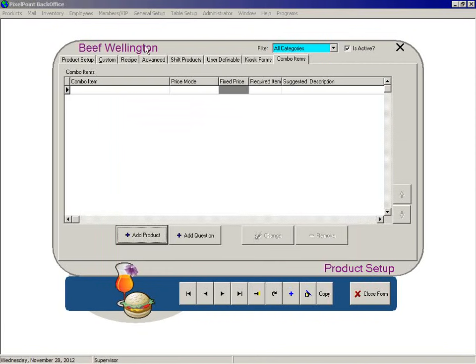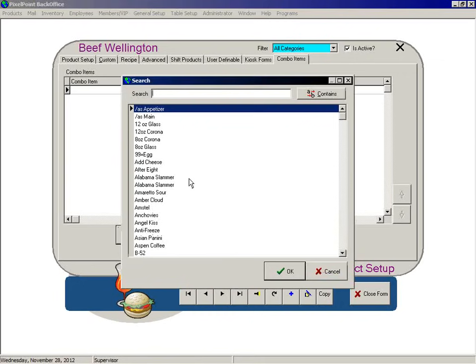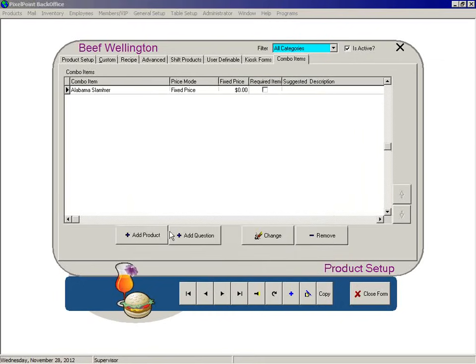All right, so I have the beef Wellington combo on here, and the beef Wellington combo is a hamburger, fries, and a soft drink. And so what I can do here is I can program in the individual menu item of the combo itself, and I give it whatever price it's going to be. And then within here, I add in the individual items that I want to apply within that combo. And what will happen is that when you order that combo, these itemized items will show up as modifiers underneath it, just to identify to the chef, hey, here's what goes in this combo, this is what I need made for this.